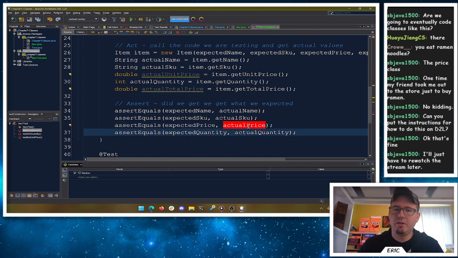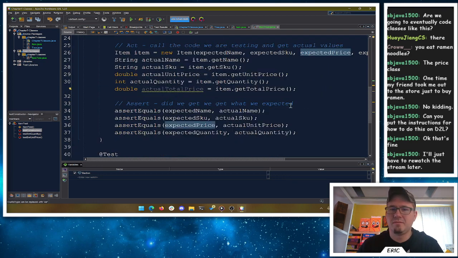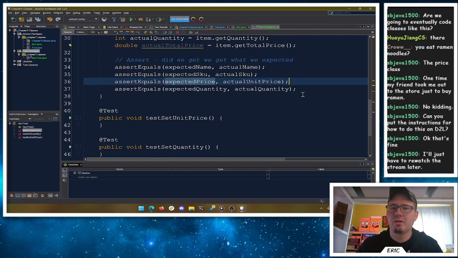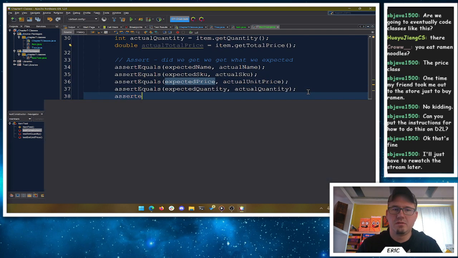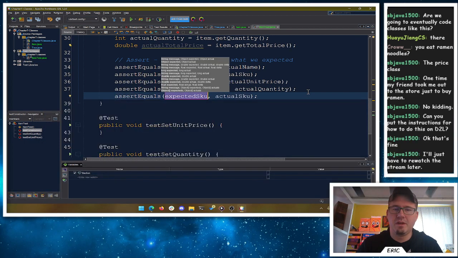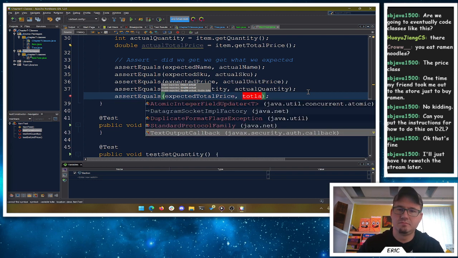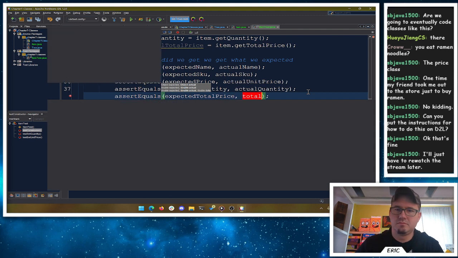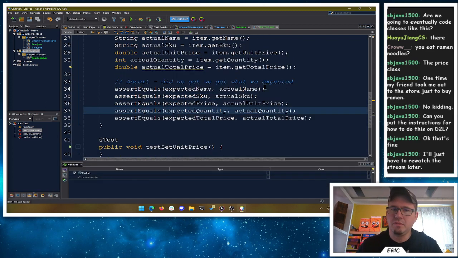We'll assert the quantity, actual unit price, sorry. Quantity, and then we'll assert equals my expected total price and my actual total price. Okay, and these are done.